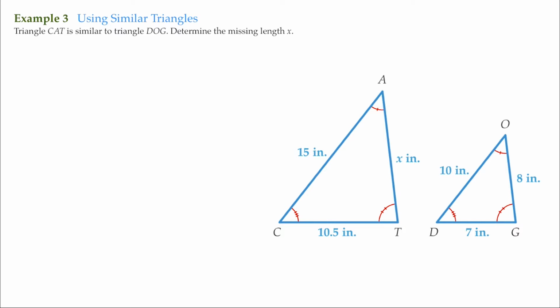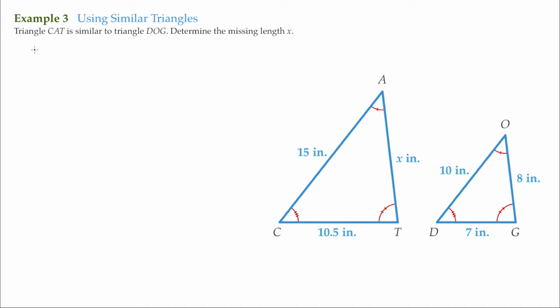Since they have these angle measures that correspond to each other, that means that these two triangles are similar. Similar means that you have two polygons that are of different sizes but of the same shape. So since these two are similar, we can use proportions to help determine this missing side length right here, which is x, which is what this problem is asking for. And we do that by using their corresponding sides. So I'm going to take this side length right here.